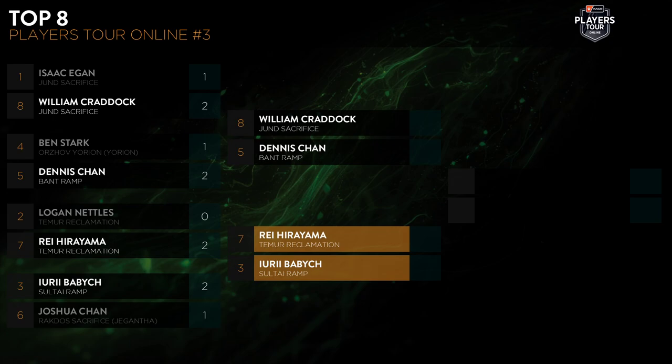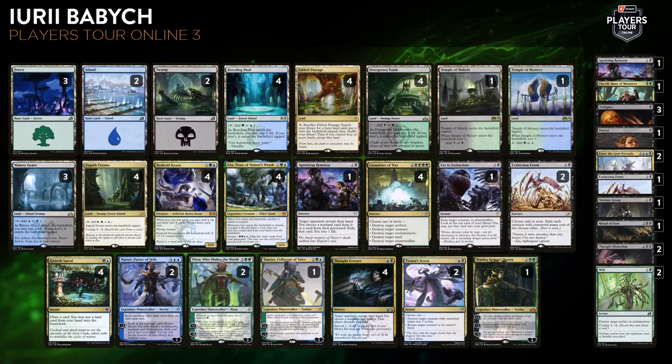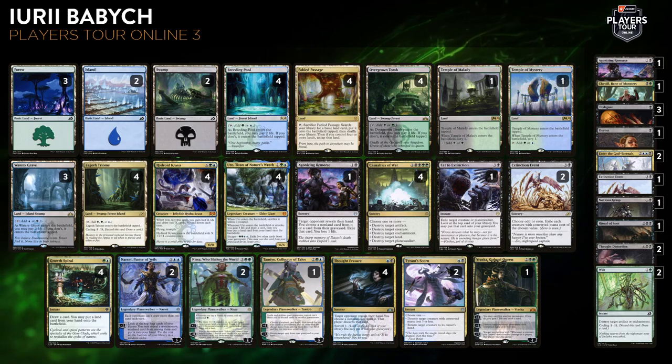I guess which deck do we want to dive into first? You want to take a look at Sultai Ramp? Yeah, let's go with Sultai. It's the more fun deck of the two, at least. We've seen Temur Rec. We know what's in it. So we got Yuri Babich here with his Sultai deck. He's got a lot of interesting choices.